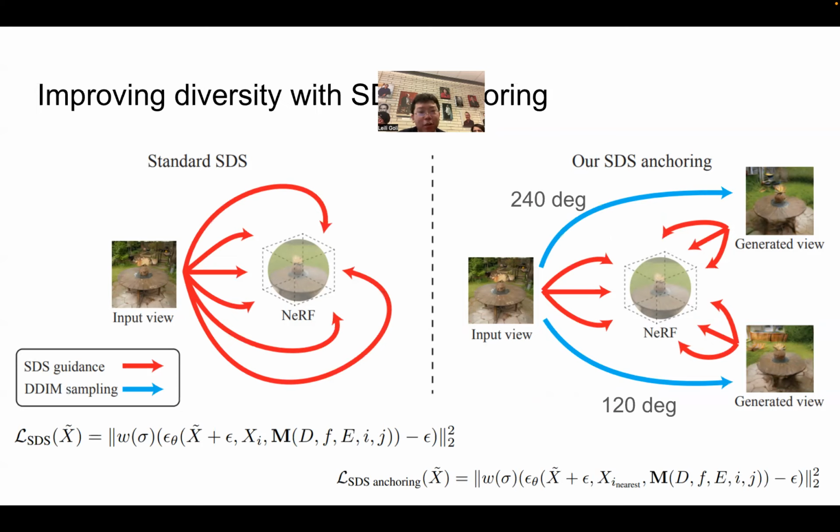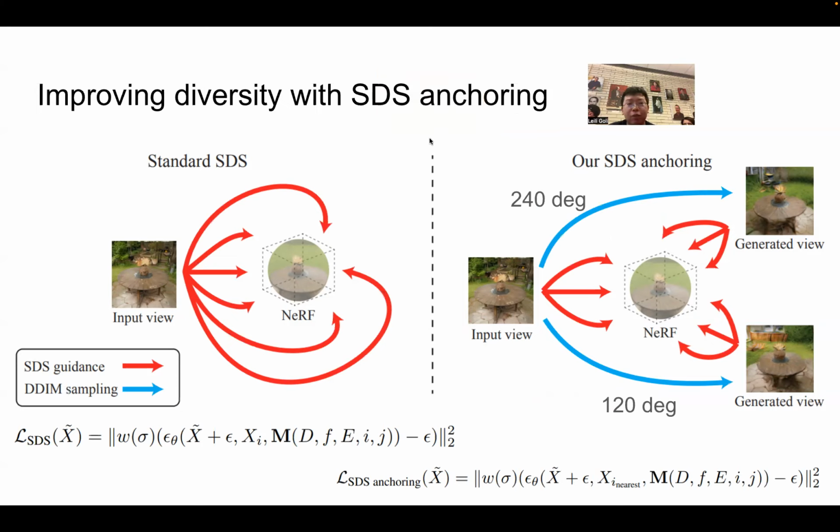And the third contribution in their paper is that they are trying to improve the diversity of the background. They find that if they just apply the standard SDS, similar to Zero-1-to-3 to get the mesh, it's not good, because you only condition on the input view. If we take a look at the loss functions, no matter what the view or the relative camera pose of M here, we always condition on the input view. This somewhat limits our diversity in the output.